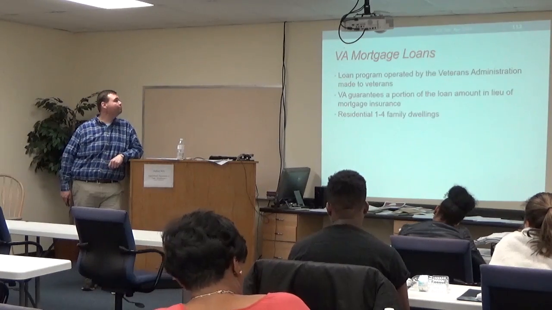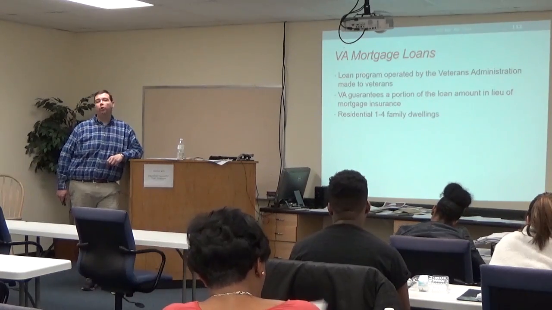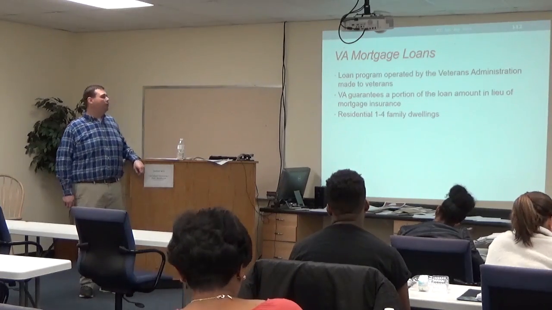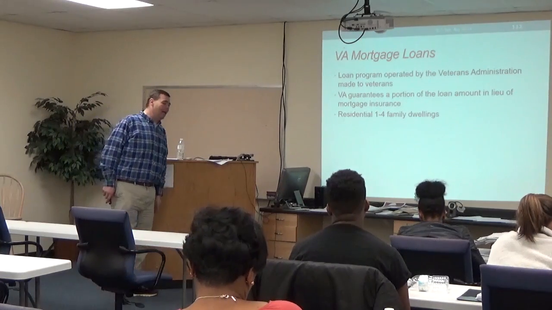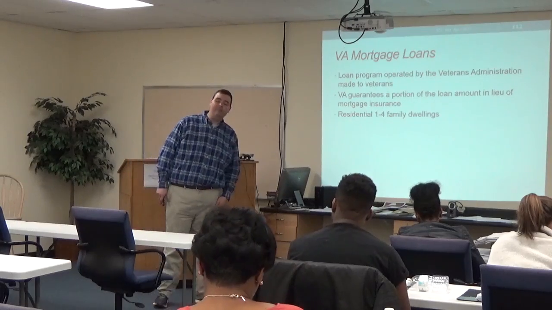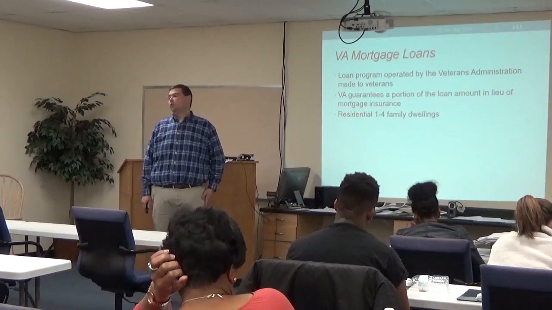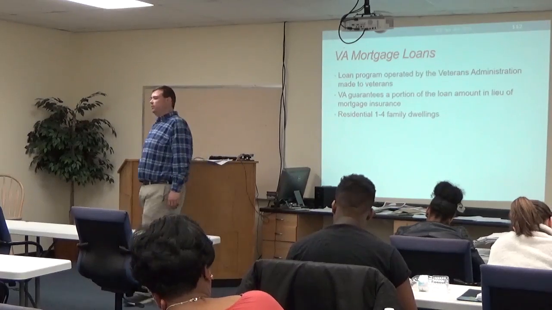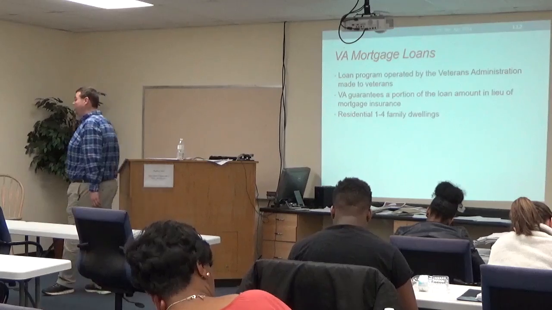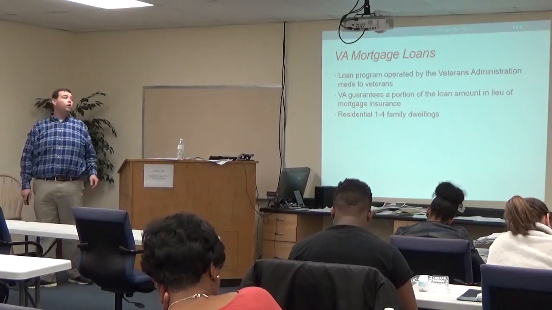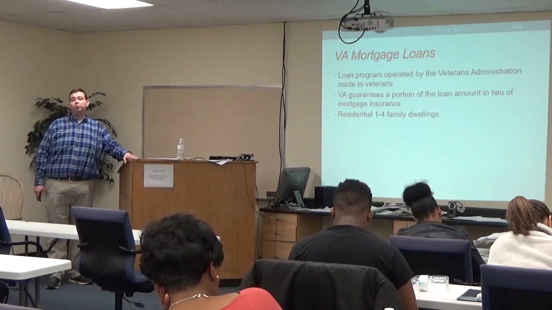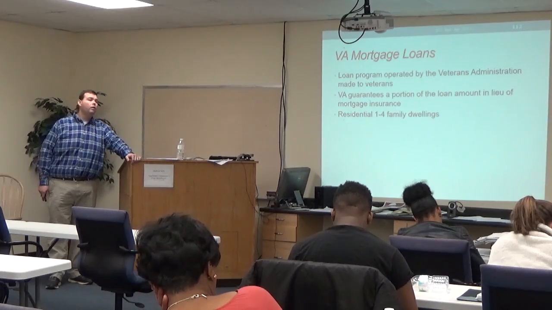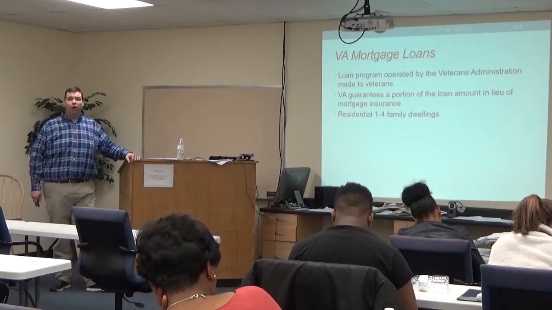The VA loan program, this is a government-backed loan program in which the government allows veterans and their qualifying spouses to make no down payment. Two significant differences here between the VA loan and the FHA loan, and they're really the only two differences. Number one, we allow for 100% loan-to-value ratio. Okay? In other words, no down payment is required.